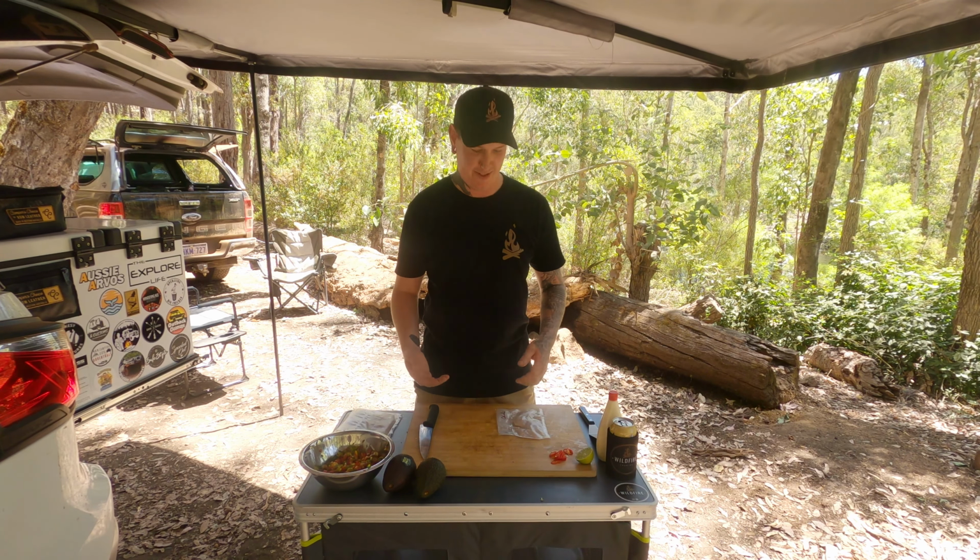So let's get this sorted. Let's go straight to the Weber. Just keep it simple, bit of salt and pepper. So, bit of cracked pepper. And some nice salt. You know what? I might actually do a little bit of paprika as well. There we go, come check this out. Let's go to the Weber. All right, straight to the Weber, guys. Might get a little bit of a spritz of oil. These things are amazing. Yeah, straight on with the fish.